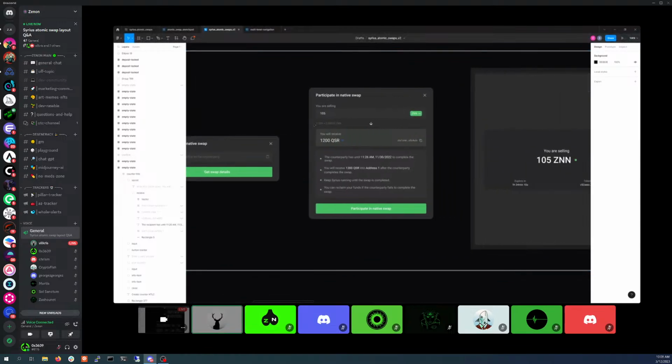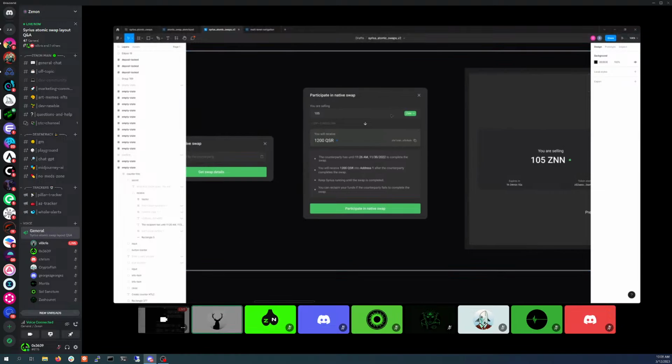And once he does that, he'll see this modal where it shows how much he'll receive in this swap, and then he inputs the amount that he's selling. And at this point, SYRIUS is automatically calculating a safe expiration time for the swap so that there's no risk of Bob losing his funds because of that.